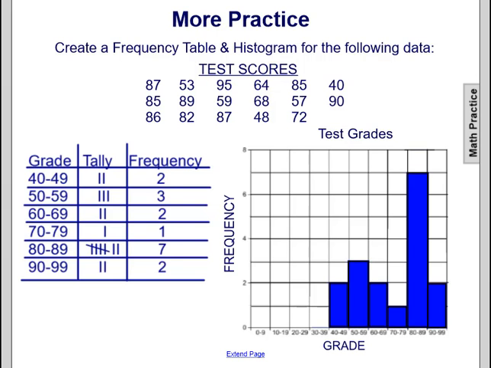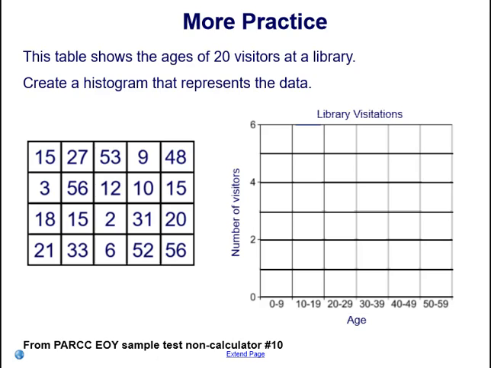Now, even though it's convenient, we don't always have to make a frequency table. Here in this question, it says the table is showing the ages of 20 visitors at a library, and it tells us to create a histogram that represents the data. What's nice is we're getting the format of the histogram. We're getting the intervals already.